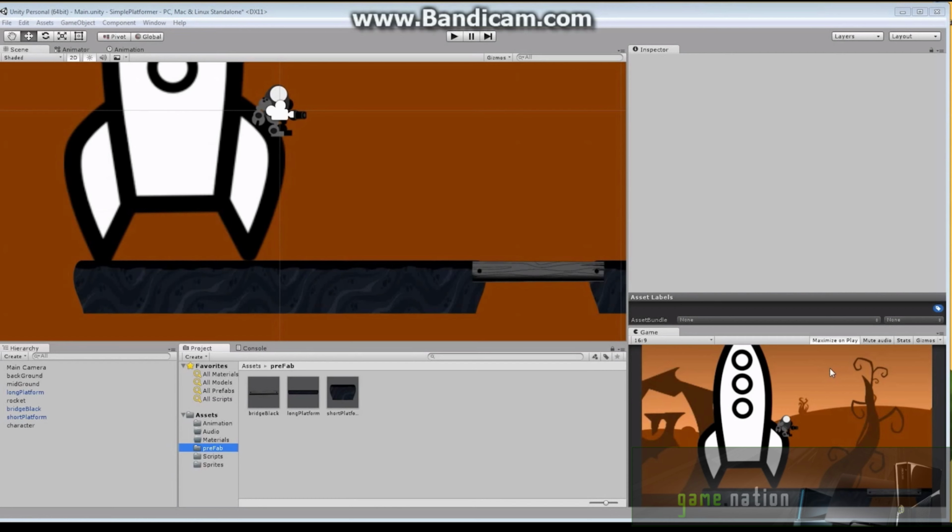There's a lot of different ways to make characters jump, and I think we're going to use a method that determines whether or not the character is on the ground. If the character's on the ground, he's able to jump. If he's not on the ground, he can't jump, and he's either falling or jumping. That's the concept we're going to be using to build our character in this episode.